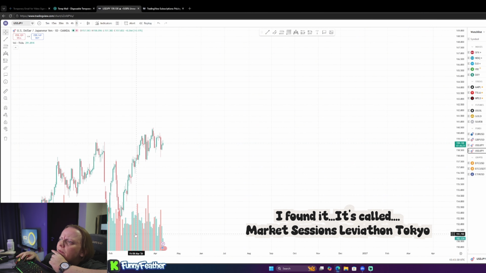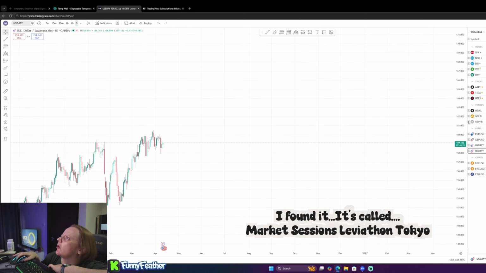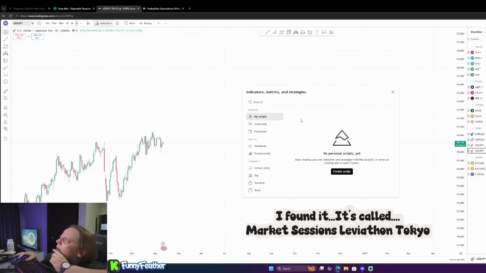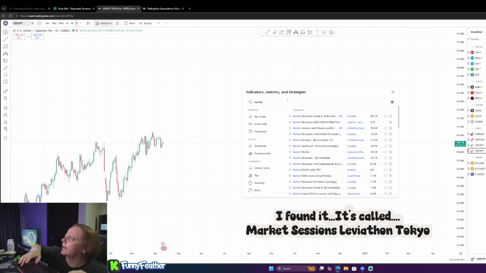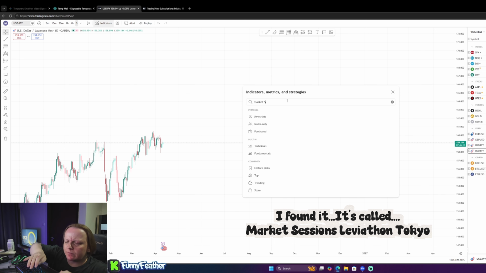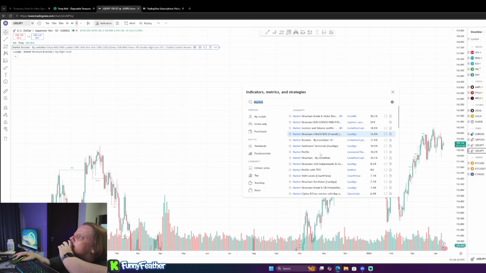See, also this one is automatic here, the volume. You can keep it, or you can remove it if you want a cleaner chart as well. Let's add market sessions. Well, I cannot remember. Is it market sessions? The CHoCH and the BOS is market structure, market sessions.